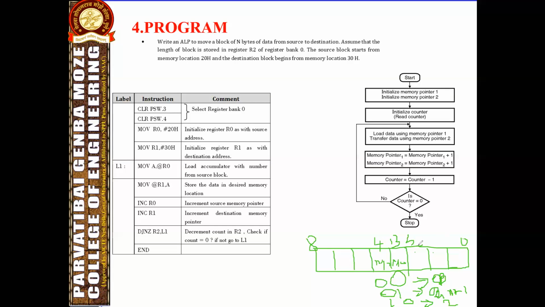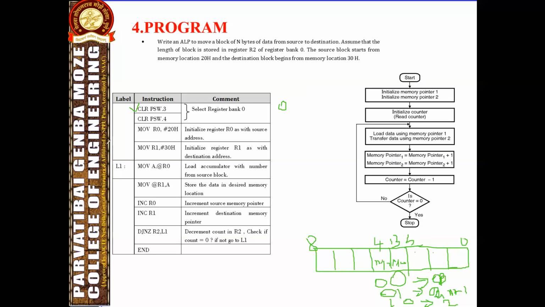So how should we set 0 to these two bits? By using this instruction: we have to execute CLR PSW.3. CLR means clear, and PSW.3 is the third bit of the program status word, which is going to be cleared. Whatever data is present there, it will simply put 0.